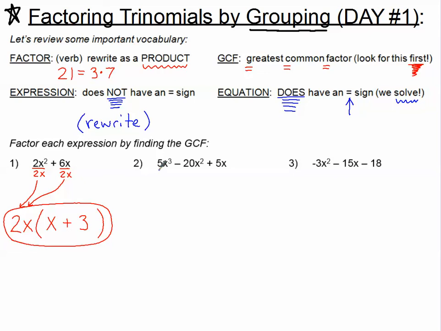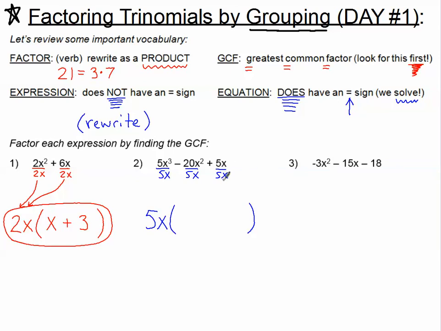Let's look at our numbers first, 5 and negative 20 and 5. Well, I know that I can divide 5 out because that's in common. There are 3 factors of x here, there are 2 factors of x here, but there's only 1 factor of x here. So the most that can be in common is that 1 factor of x. So I'm going to be dividing out a 5x. If I start with the trinomial, I will end with the trinomial in the parentheses. If you want to put the 5x underneath each of the terms, I think that's a helpful visual.